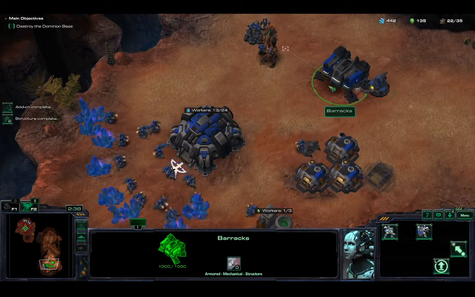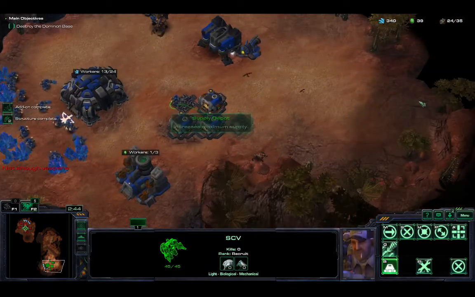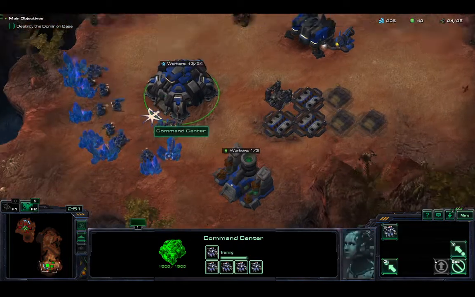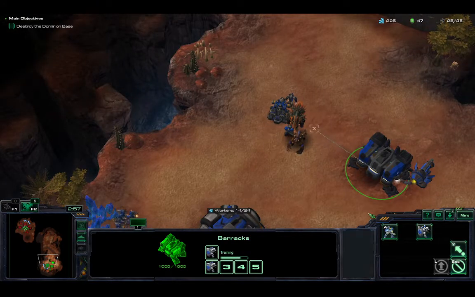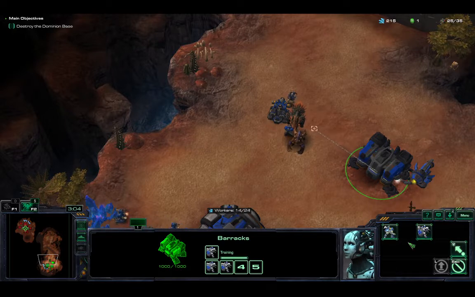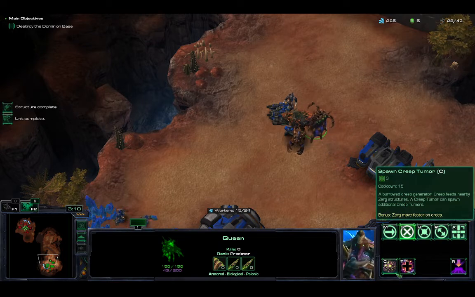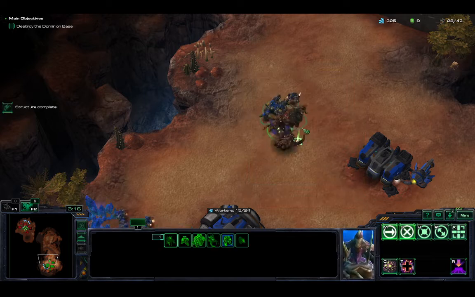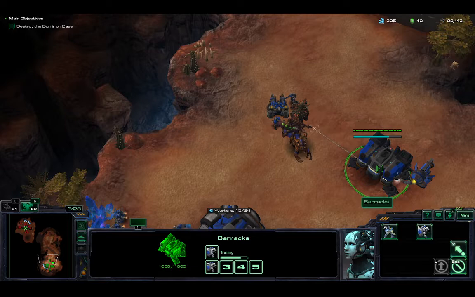I want to use the support units. Complete. Okay. Insufficient Vespene gas. Gotcha. SCV ready. So, by support unit, I don't know what support means. Oh! SCV ready. I guess. And it's on autocast. Sweet.